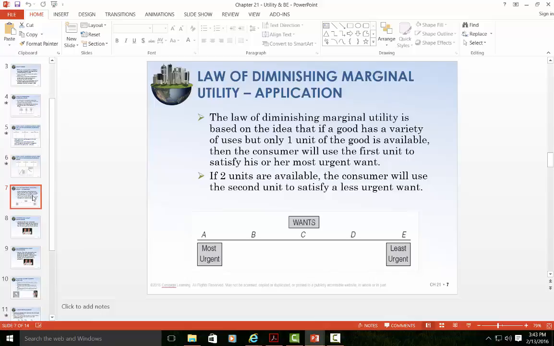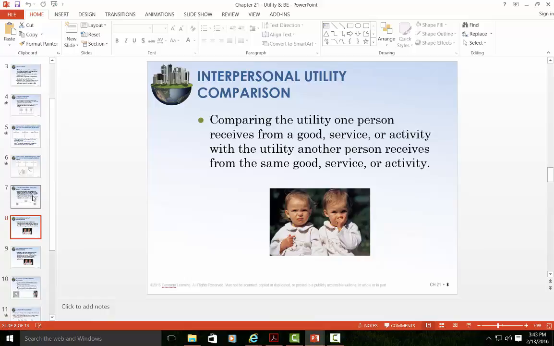Right? Again, it's the issue of what do you do with that additional unit of something that you have available. The book wants to make sure, the author wants to make sure that you remember that utility is something that's subjective in nature, and there really is no way of saying something about the utility of one person versus the utility of another person.